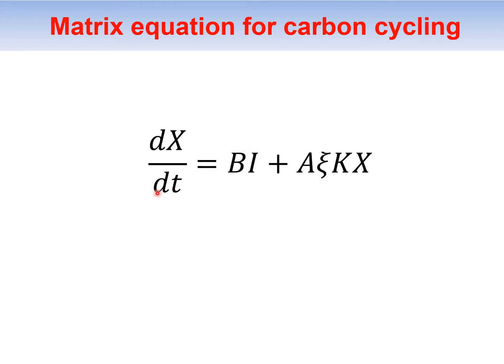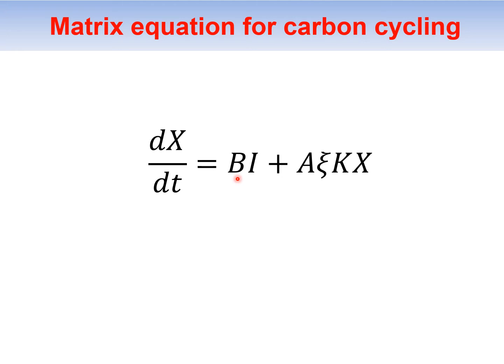Let's have a look at this matrix version of the carbon model. In this example, I have the rate of change of the carbon pool size on the left-hand side of the equation. Depending on how many carbon pools you are tracking for your system, if you have, for example, 7 carbon pools, X here is a column vector with 7 rows. The right-hand side of the equation captures those incoming and outgoing fluxes we have been talking about very frequently.